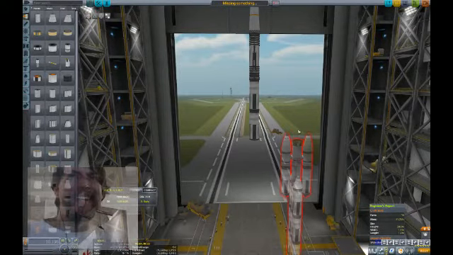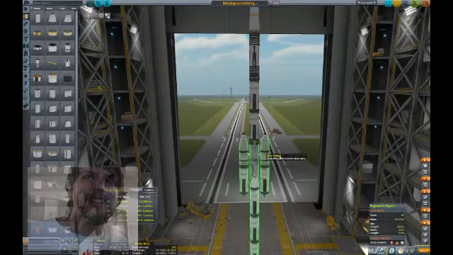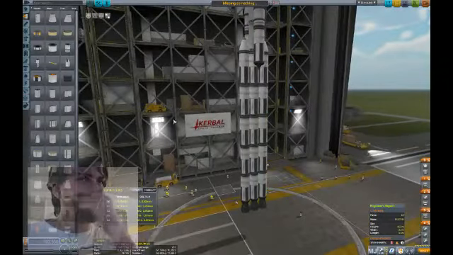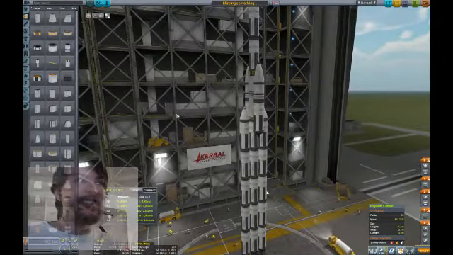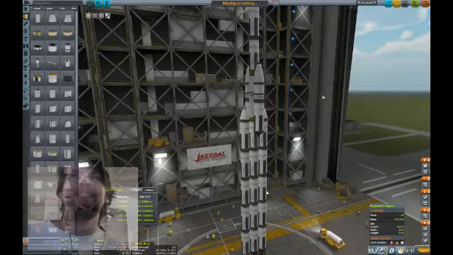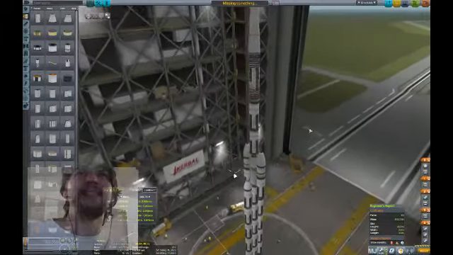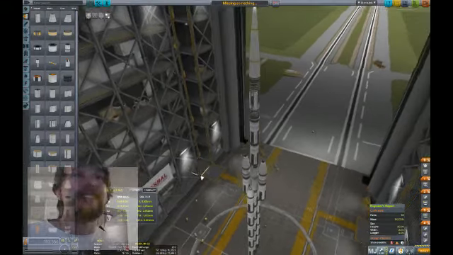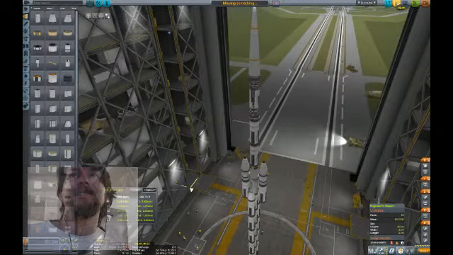Ooh. This is pushing the limits of what is possible. I think this is going to make it to orbit if I optimize the flight profile. It is really difficult to get this thing there, but I've made some optimizations.